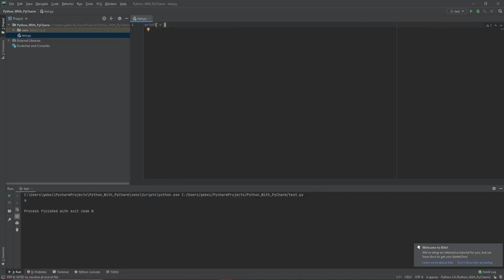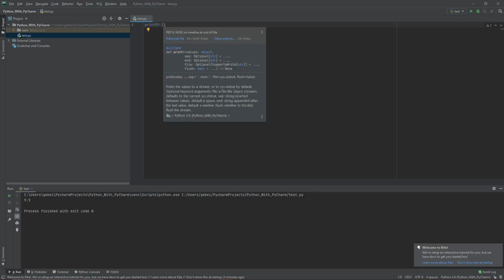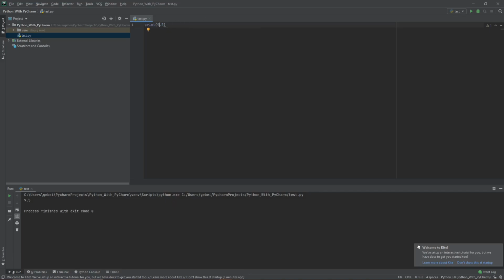It's going to print out the character. If you guys want to see a decimal number, a number with a decimal, just say 9.5. And it printed out. So it doesn't matter what you put into print, whether it's a number, a character, or text, it just prints it out. And also it automatically does the same thing as pressing the enter button and going to the next line.